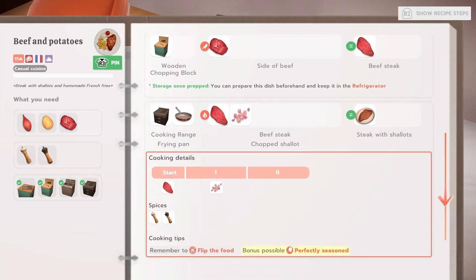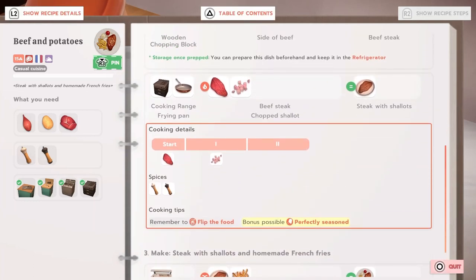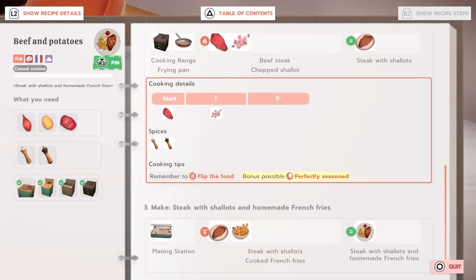Okay, so what changed here? Oh, right here. So, rather than throwing everything in the pan to start, you put the meat in and then the shallots in phase one, I guess it's a phase, and then spices. Bonus possible, perfectly seasoned. Okay.